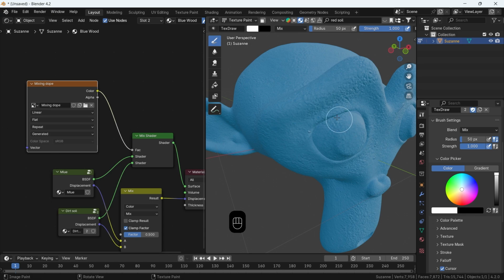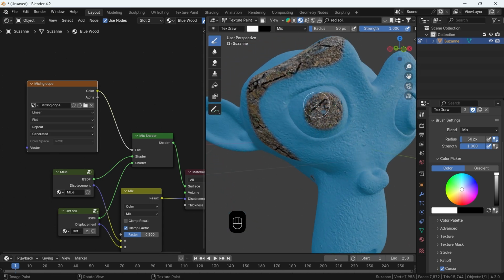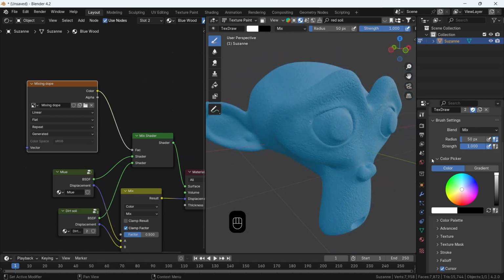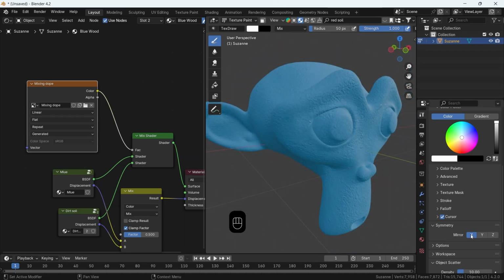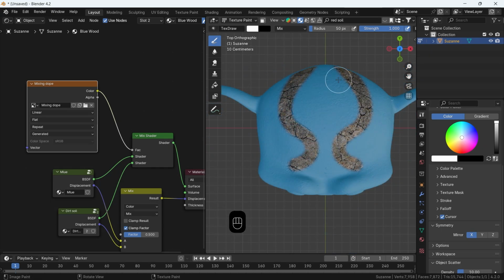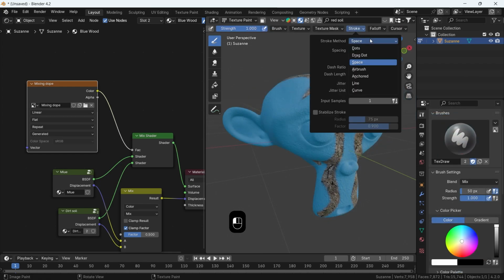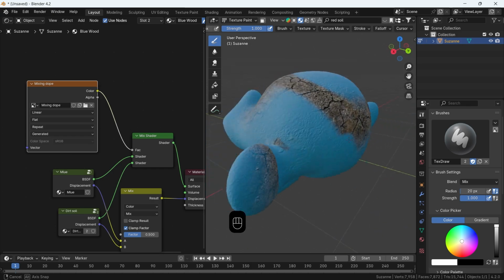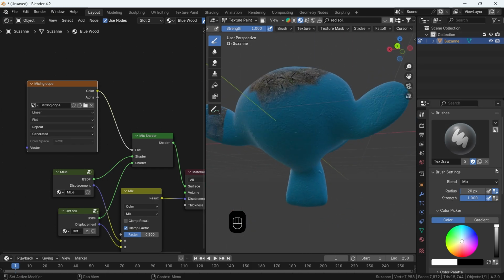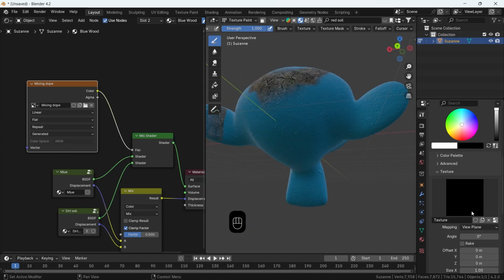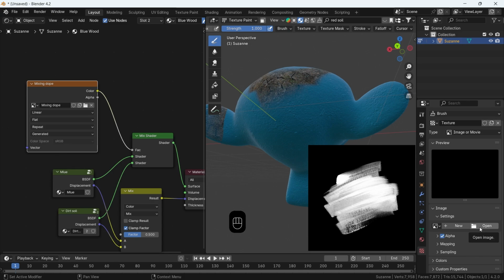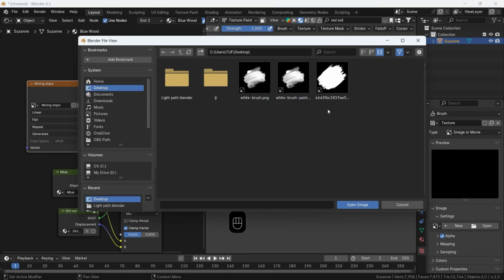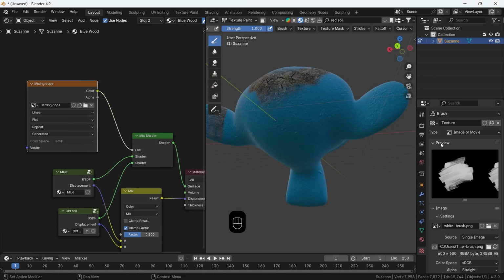The painting settings are available all over the place, on the right menu, at the top bar, and even in the side panel. You can do symmetry on it, change the stroke for different types, and the one I like is the anchored, which can give you good-looking results while having fun. You can also import alpha maps as brushes, like free ones from Google, and apply them in the texture tab. Super easy to set up and can generate a lot of cool patterns.